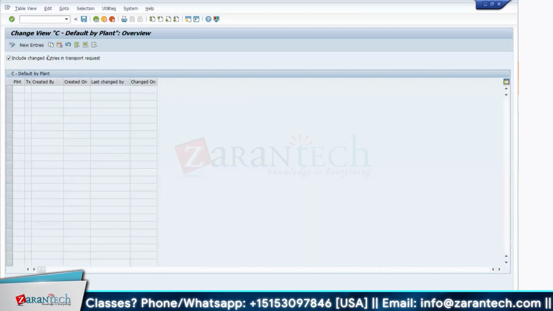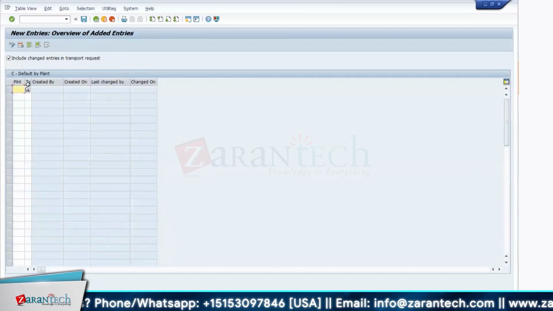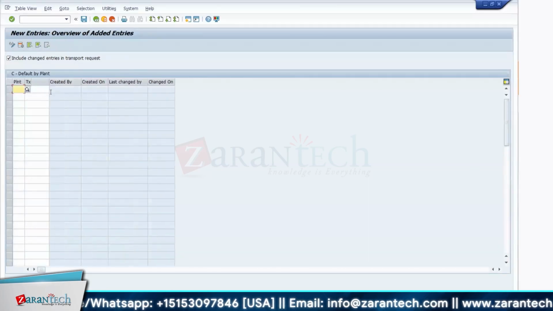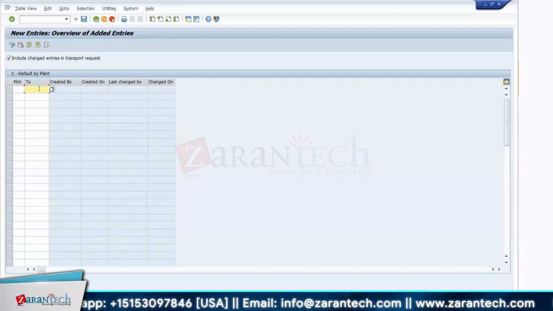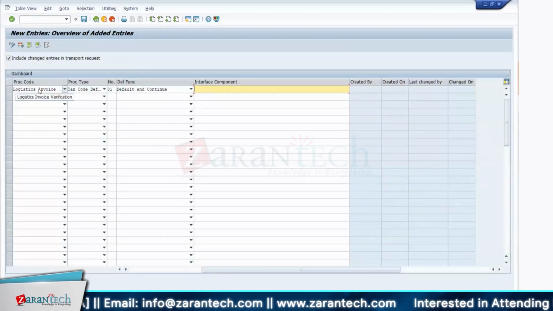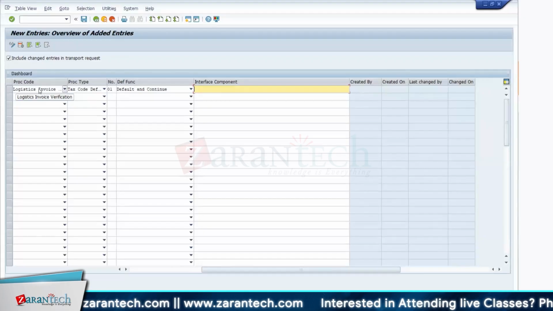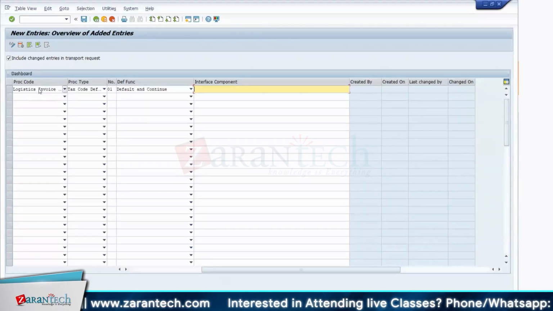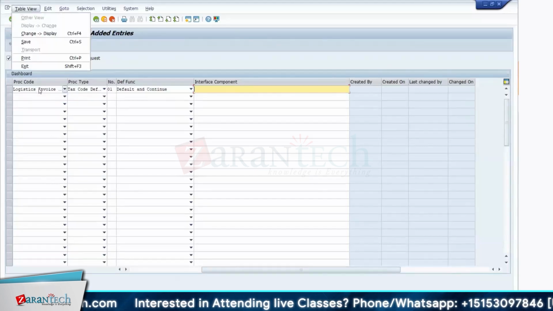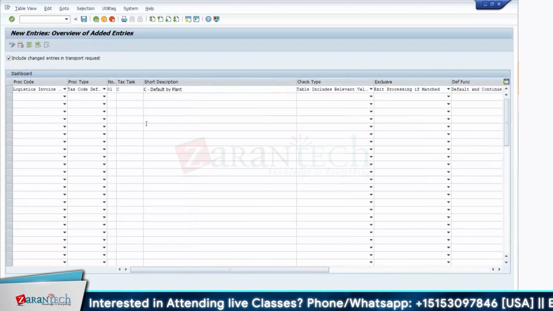Now, so for example, how are these options coming here? Because in the earlier screen you have activated, I wanted to hard code a tax code based on the plant. Go to the other session. Whatever combinations you have added here will show up on the other screen. Here you have added tax code default by plant, option C. Those options will come up in the next screen. Go to the other session.